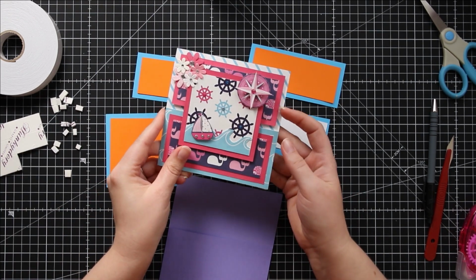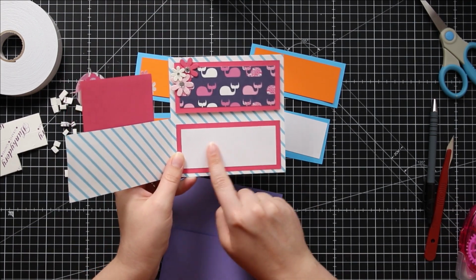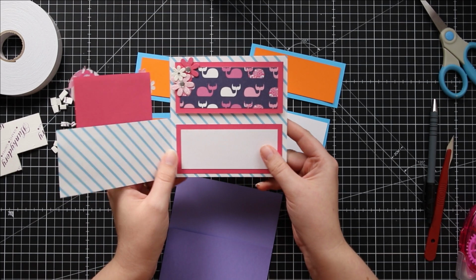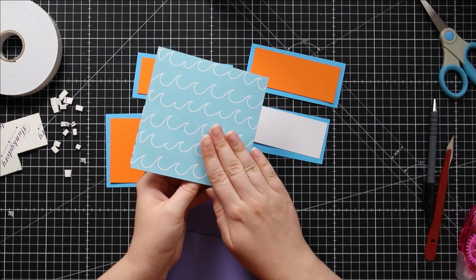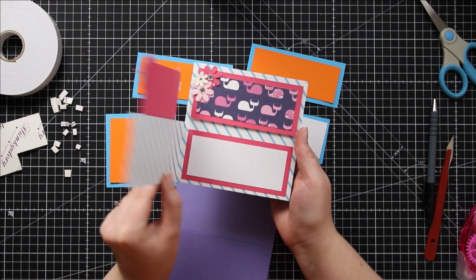If I bring this card back in and open it up, you can see the bottom bit's in white, and this is where I would write your message. You could write the message on the back if you prefer, but I quite like that it's there when you open up the card.